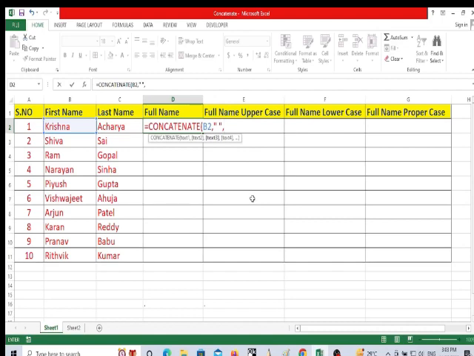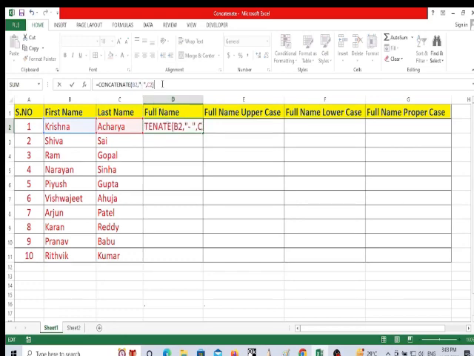Now here I will say C2 and then close the bracket. Enter. Now friends, you can observe there is sufficient space between these two names. Hope it's clear. If you want to apply a hyphen or something else between these two names, you can do that easily.